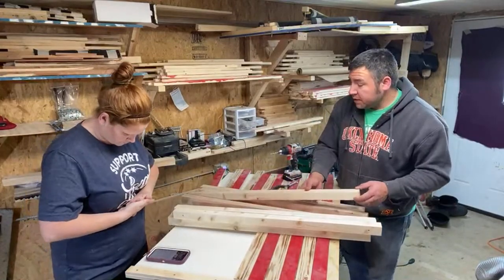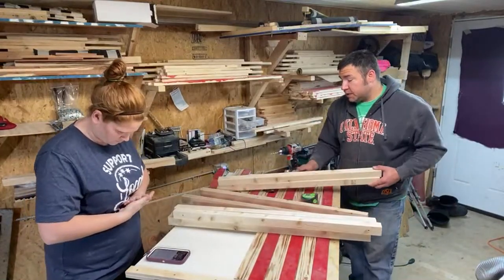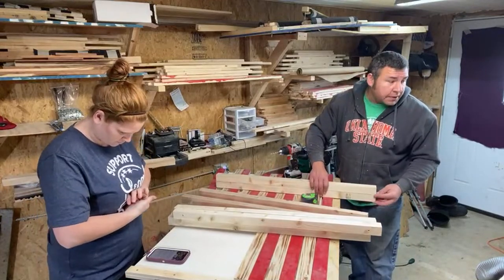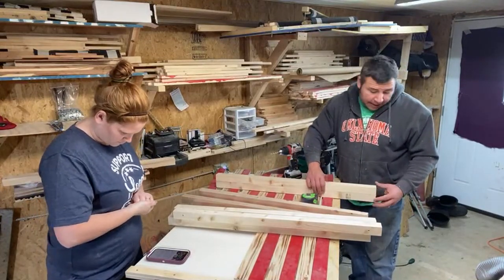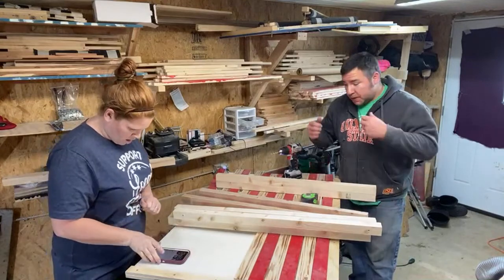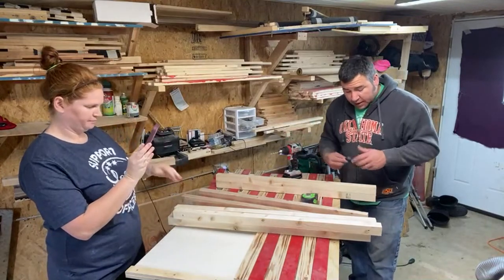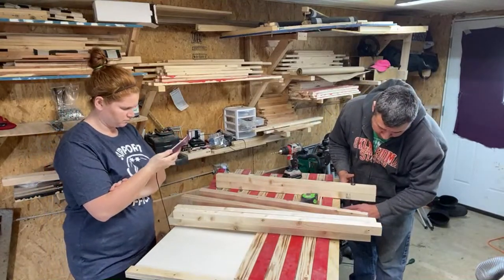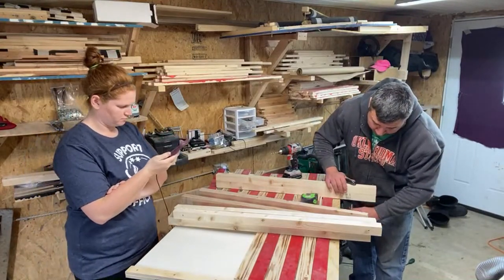So I'm hoping this works, to be honest with you, because I would like this concept compared to the tables here, because I can actually put the flags together and then pick them up and set them to the side. And if this works, I'll go get a couple more sheets of this and we'll make some more of them.